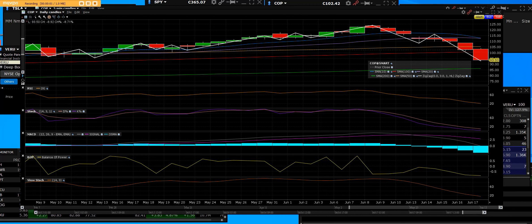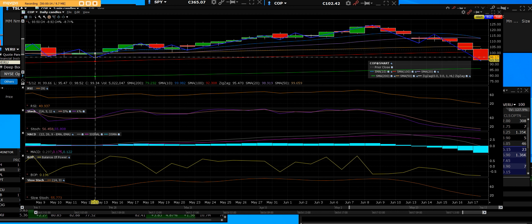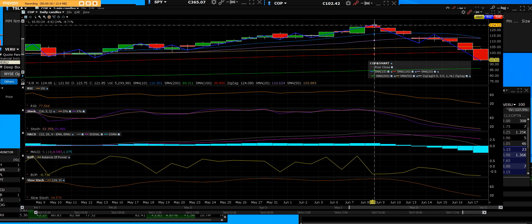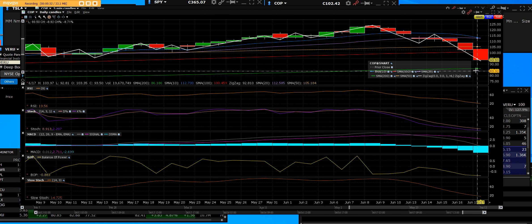It's 2022. ConocoPhillips, COP, is the symbol — yes, and we featured it back over here. Energy has been the bull market that's been on fire, and now we've had broad-based selling. We were selling out up here, but it doesn't matter — we're looking for the new entry point. We broke below the 50 and we broke below the 100 and the 200-day.